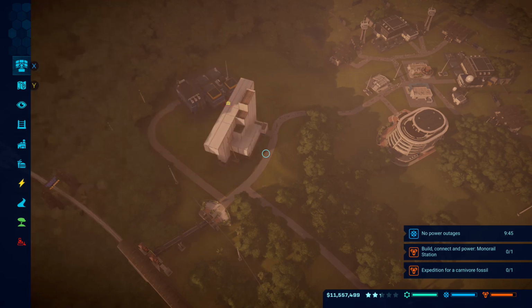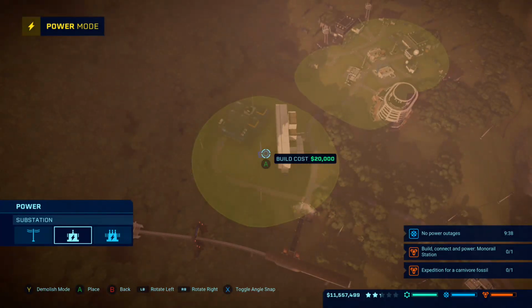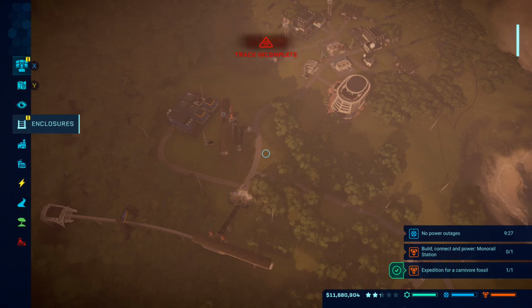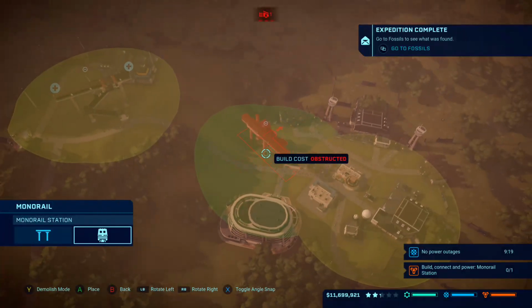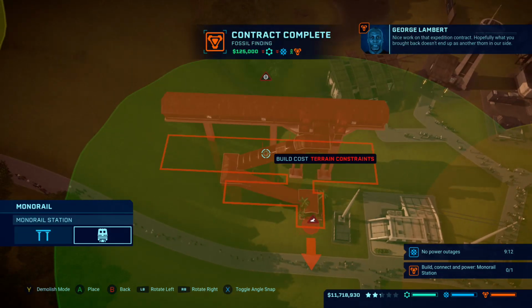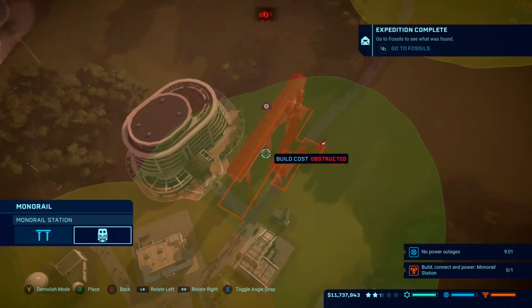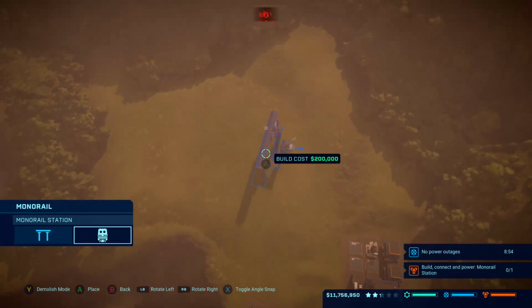Alright, so we need a substation all the way up here. Alright, where are we gonna put... Let's see, can I fit one here? Cannot flatten. What about this way? I guess we're gonna worry about that one later.